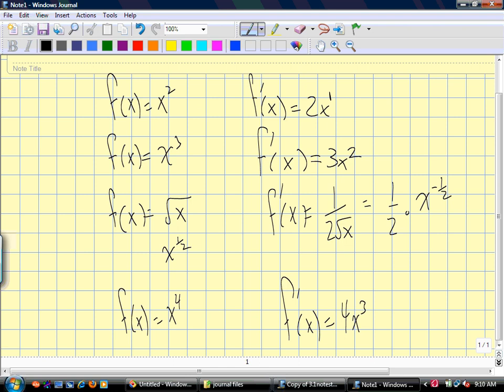So basically chapter 3 is starting with the definition of the derivative, f prime of x equals the limit as h goes to 0. And then I'm going to start adding rules. We're going to learn about the power rule, which is what I just scribbled on the page, powers. We're going to learn about the product rule, multiplication. We're going to learn about the quotient rule, division. And we're going to learn about the chain rule. The chain rule is composition, so functions within functions. And then I'm going to start to do trig rules and log rules for derivatives. And so chapter 3 might as well just be called rules.